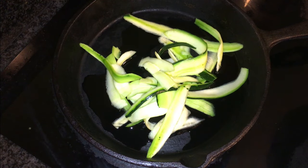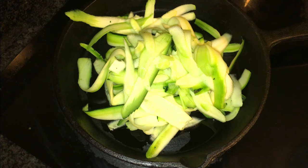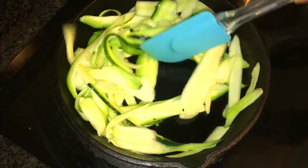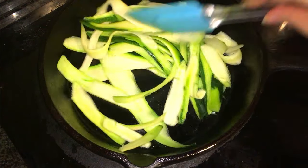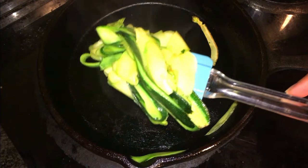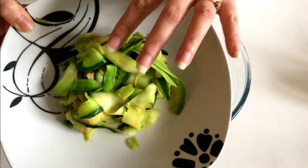Next I'm going to add the zucchini noodles into a frying pan with a little bit of oil. Because zucchini has a lot of water content, you just need to stir fry it for three to five minutes — we don't want it to get soggy. When it comes to pesto sauce, pine nuts are generally used, but if you're allergic to pine nuts or don't have them at home, you can replace them with roasted peanuts, roasted almonds, or any other kind of nuts of your choice.